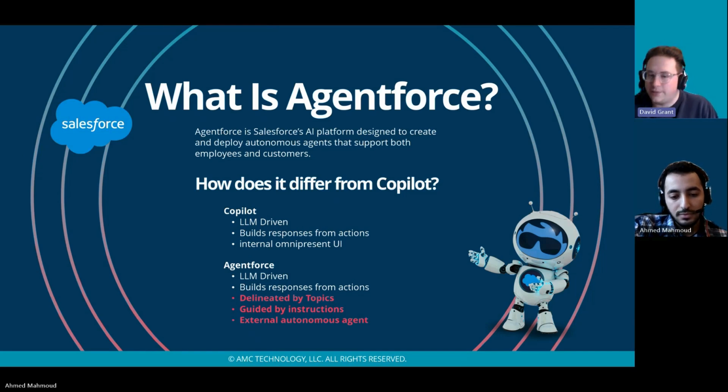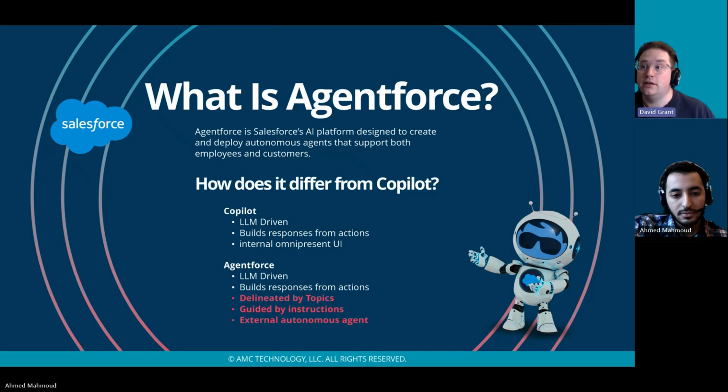So how does it differ from Copilot? Well, that's not really why Copilot was built, right? Copilot does a ton of really cool stuff. It's an incredible platform. Haroon, one of our solution engineers, did a webinar a couple of weeks ago, maybe a month ago, about how to build an agent in Copilot. And that was a lot of fun. But Agentforce was really designed to do this task, to provide customer support.